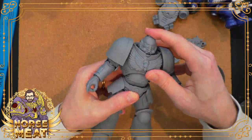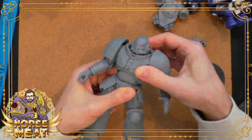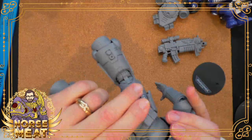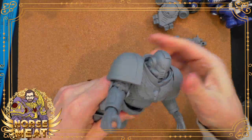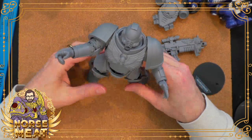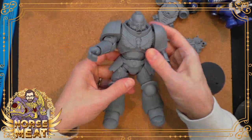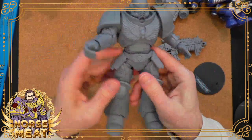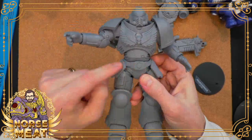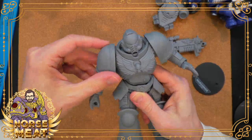Getting back to the torso — there's a gigantic ball joint in the upper torso which has a really good range of motion, if you want him to be crouching or sneaking or something. At the waist, there is another ball joint. He can lean back really far from a standing pose, and he can twist in multiple ways. In the legs, these waist armor panels are permanently attached to the belt piece, but they are flexible at least — if you want those legs out they'll move a little bit, but it's not like the shoulder pads that are actually on their own joint.